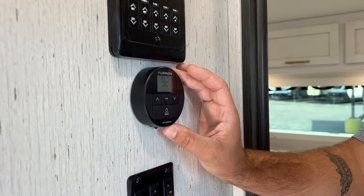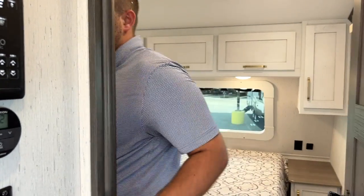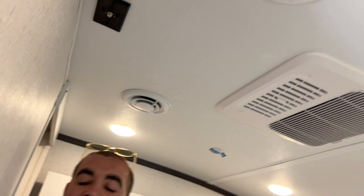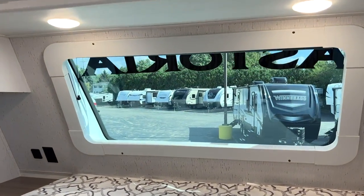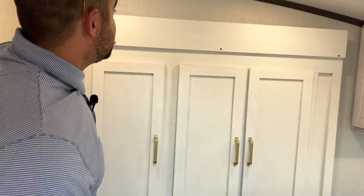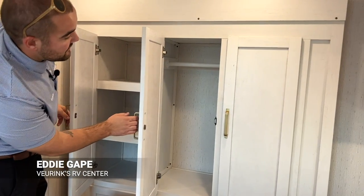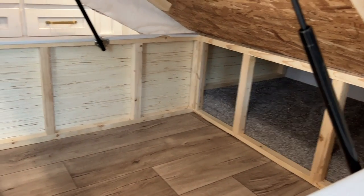Here is the control for your first main 15,000 BTU Furion air conditioner, which will be in your main living space. As you pop into your master bedroom, you'll find the control for the second, which is a 13,500 BTU air conditioner, ducted right up above. You can see how that front automotive grade window opens up the space. There's a residential queen bed up here — in these 1500 series fifth wheels they do a north-south bed instead of east-west to reduce slide weight so you can tow with a smaller vehicle. You get a wardrobe slide for hanging storage and some storage below, plus storage under the bed on gas assist.